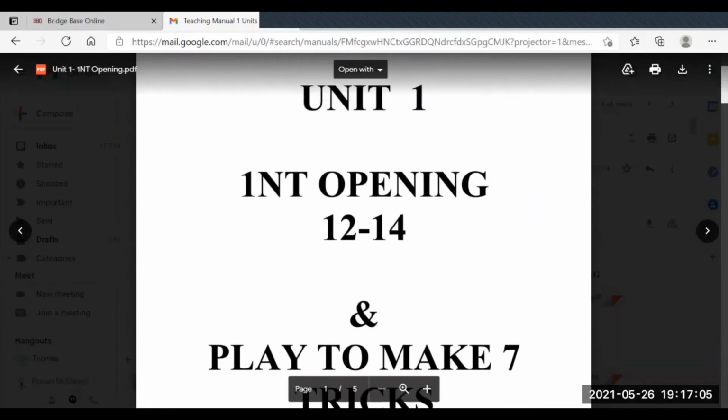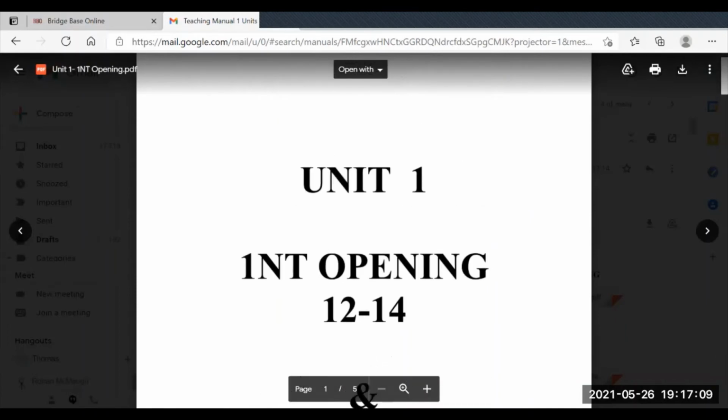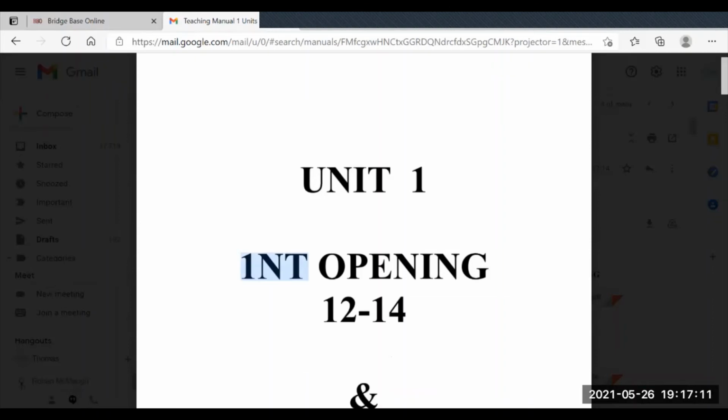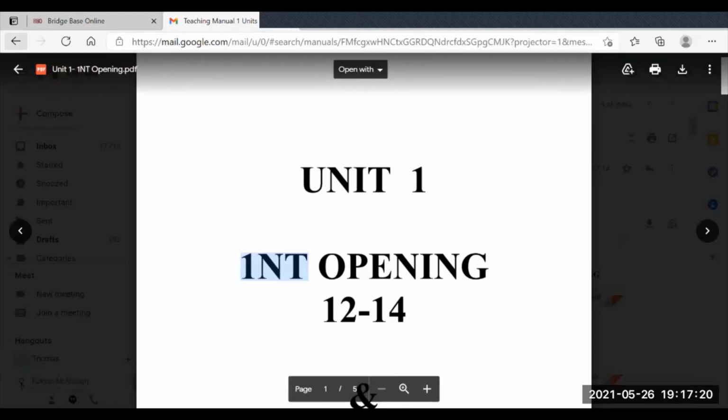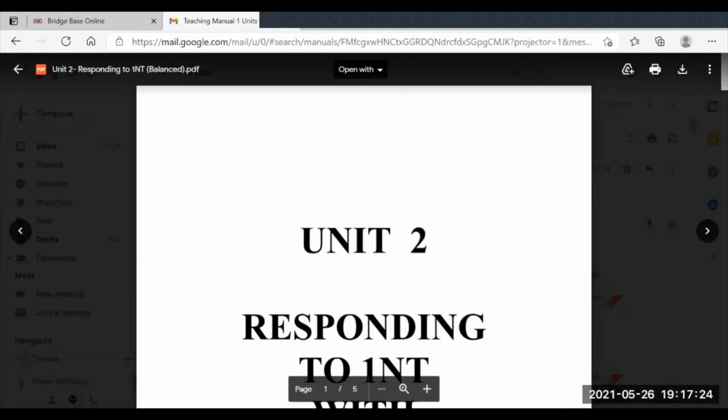Now, tonight, what should we be able to distinguish between opening the bidding with one no trump, yeah, with passing? And now what I'm going to do is we're going to go to unit 2, which is what?